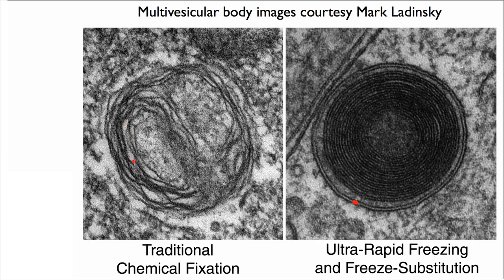There seem to be large gaps in between. Sometimes in traditional chemical fixation, there's material lost, it's extracted away. And so clearly, in cases like these, the high-pressure freezing better preserves the native structure.